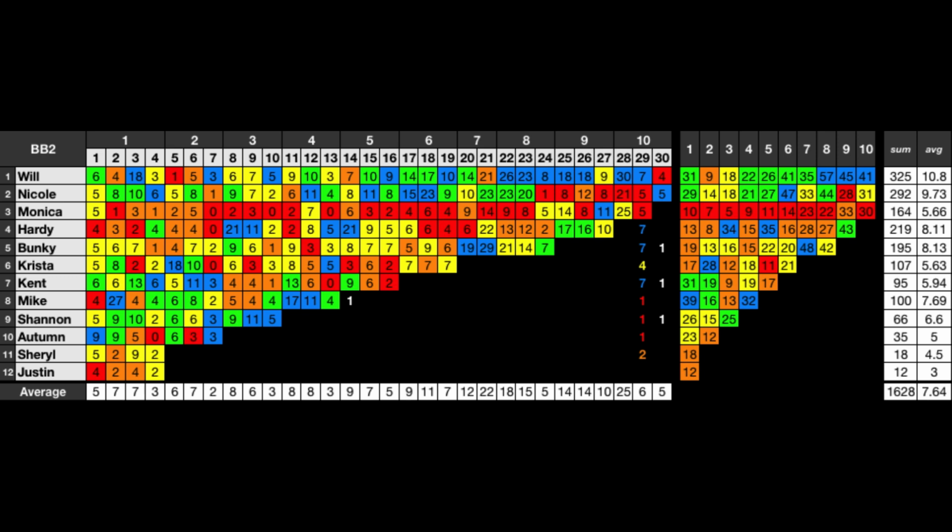Of course, the first season in contention is Big Brother 2. The overall confessionals in this season is 1,628, and the episode sum, meaning adding the amount of episodes that each of the house guests were in, is 213. So the rate by episode sum that I found, using the two numbers, is 7.64.